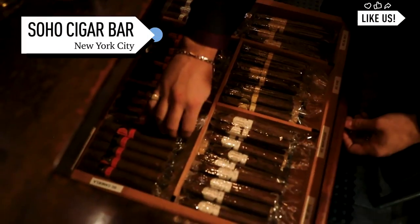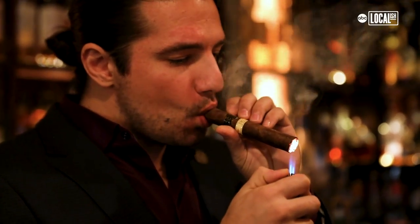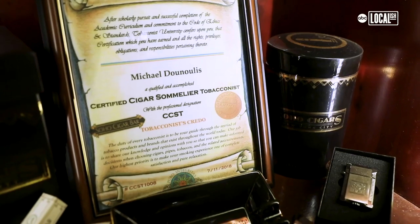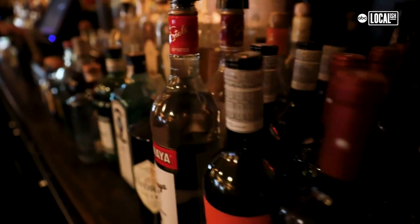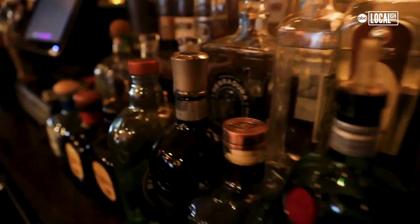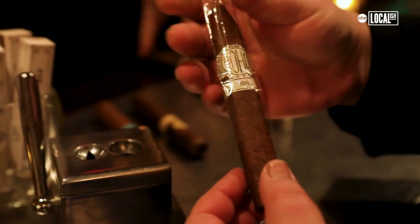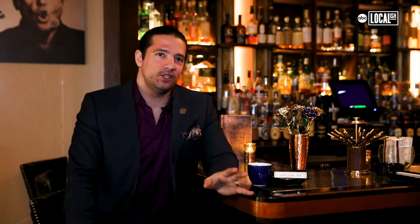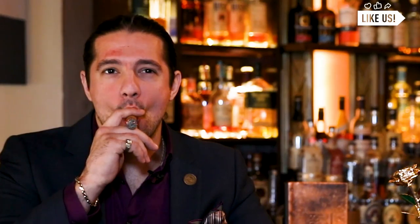When I got into this industry, I wanted to have the credentials, the match, the history, and the elegance of this place. Something that I offer as a sommelier is you don't have to know anything about tobacco because I have your back. So let's say you're a white wine drinker or an old-fashioned drinker — I can match up two to three cigars based on the drink. All you have to do is come in willing to enhance your own experience and we'll do the rest.